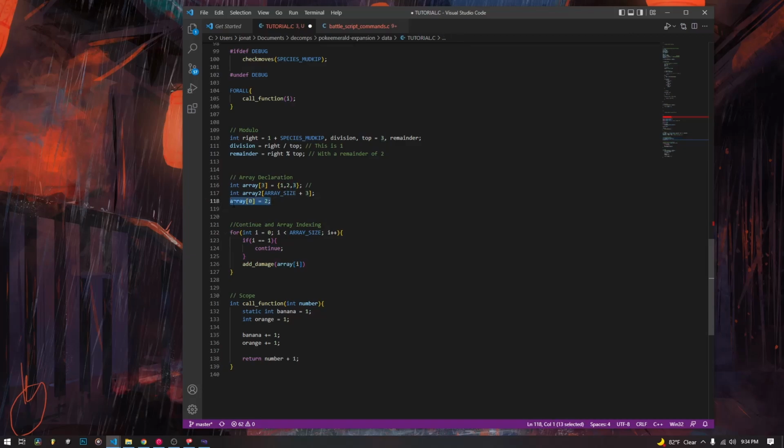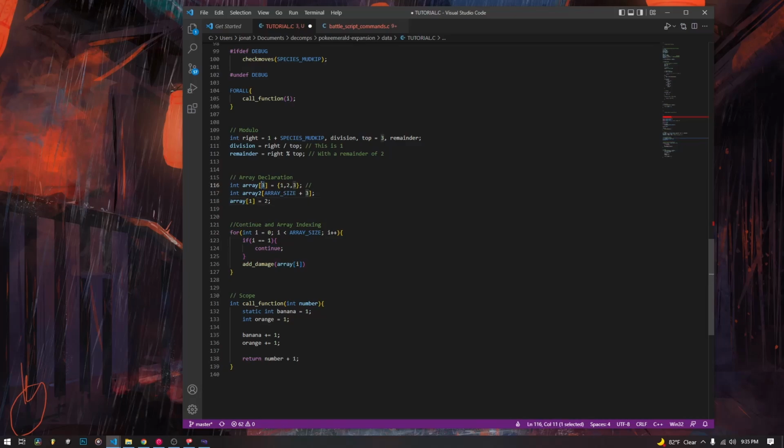Like here, this is how we actually access the array in the code. In the same way that you declare the size, we are accessing the 0th element, or the first element, or the second element. If we tried to access the third element, we would get an error because we do not have a third element. This would be out of bounds for us. So we can only access 0, 1, and 2.